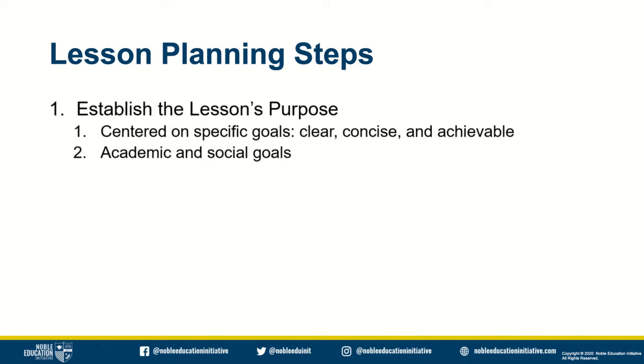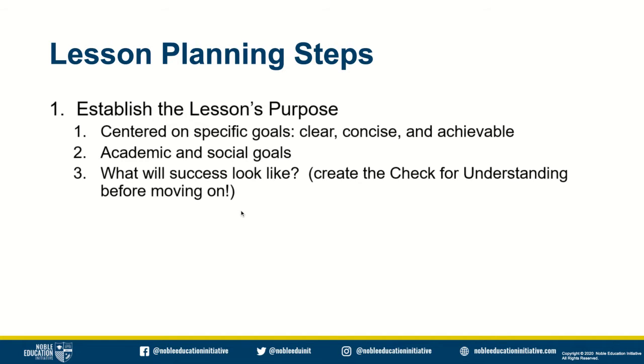Please don't forget, though, that they need to have high expectations. They should also include academic and social goals. Think about, what will success look like? How will I know my students are successful at whatever the objective was for this lesson? Make sure that you create the check for understanding before moving on.